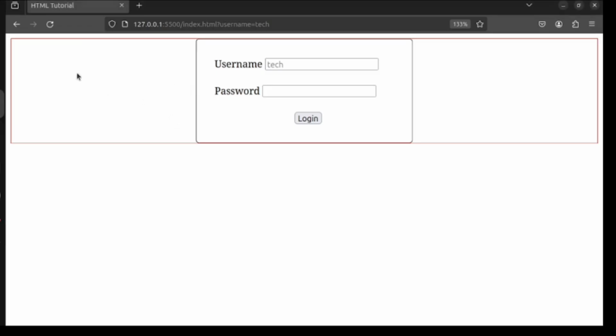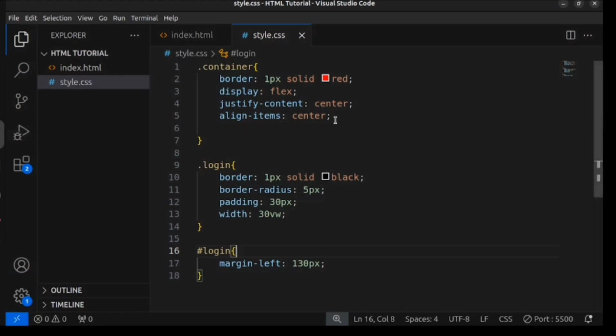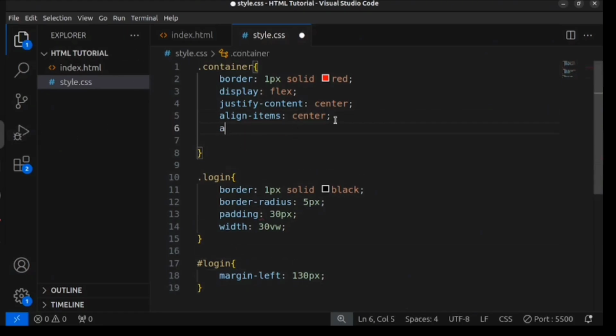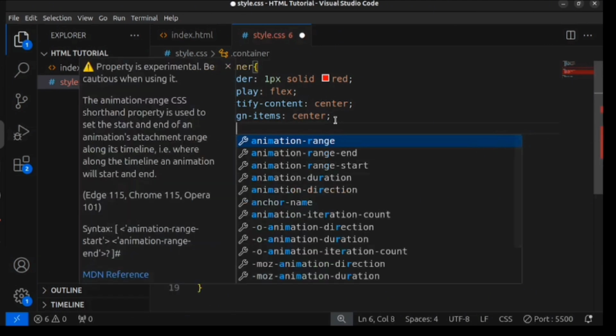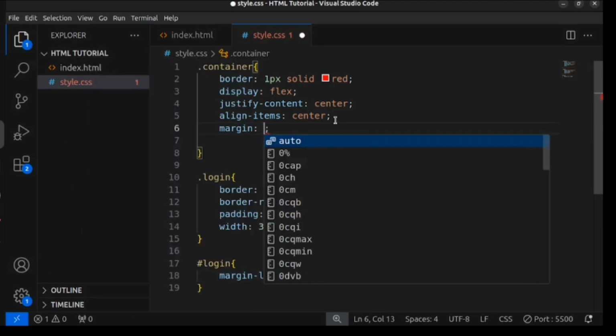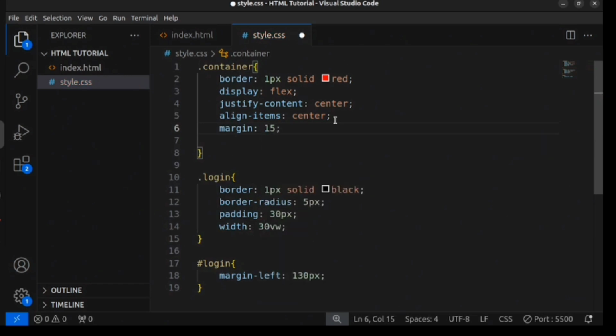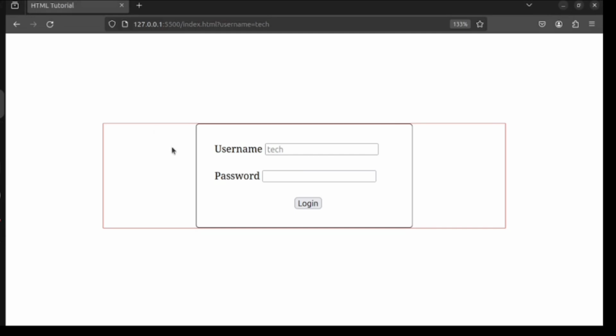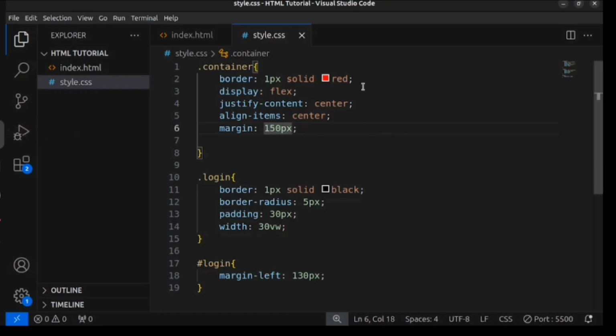And now you can see this is properly sitting on the center of this web page, but I want it to actually sit down here. So all we have to do is to use the margin property. So I'm going to do the margin here. I'm going to give it a margin of 150 pixels. I'm going to save, and now we can just remove this border here. So I'm just going to comment it out and save.